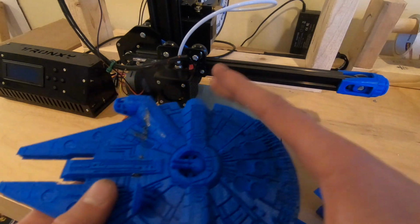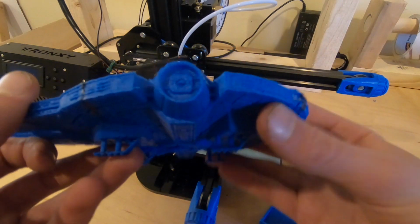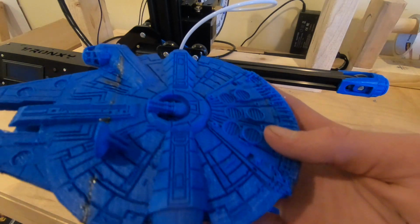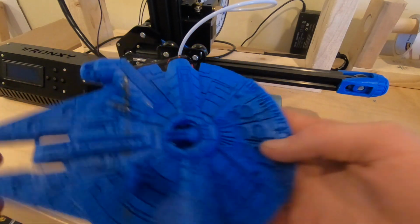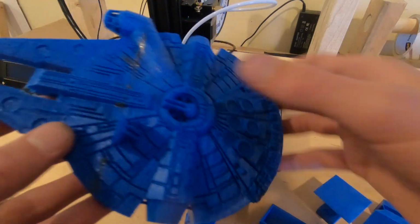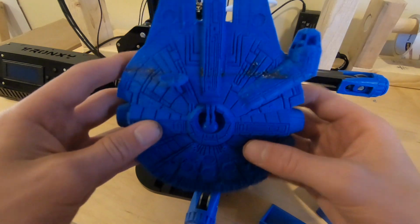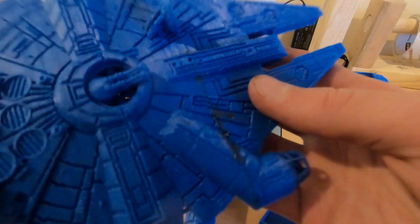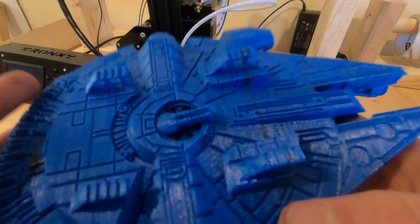It was printed at 5% infill, and I want to say like 45 millimeters per second, and it turned out pretty good. I mean, this is all printed upright in their individual sections, so you can see on the underhangs right there, the quality's not great, and on the guns, the quality's not too good either, but it is what it is. It's a $100 printer. What do you expect, you know?